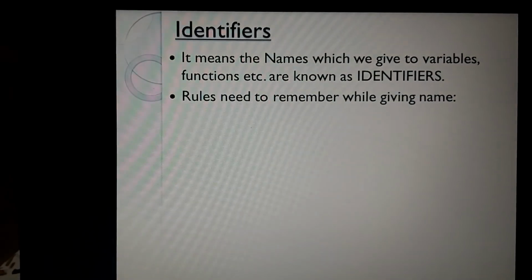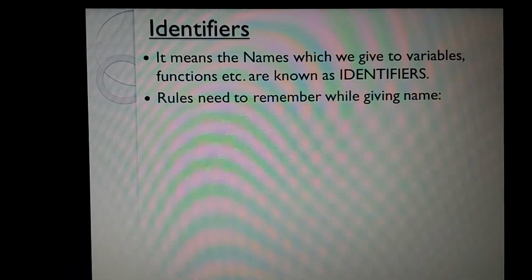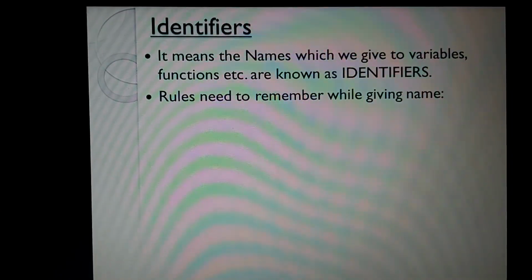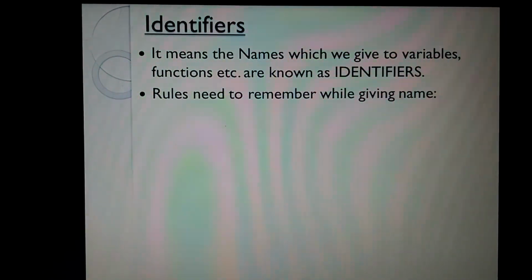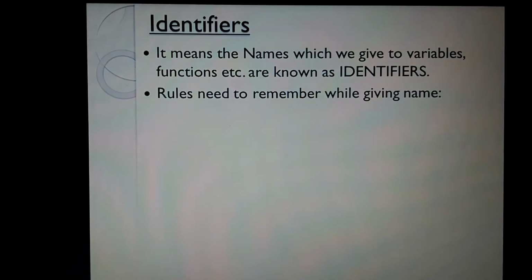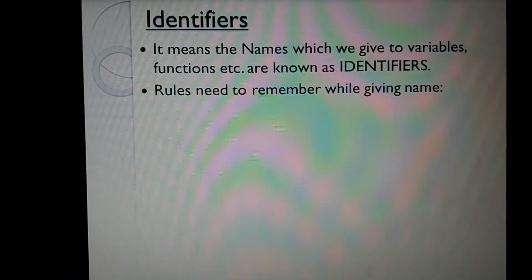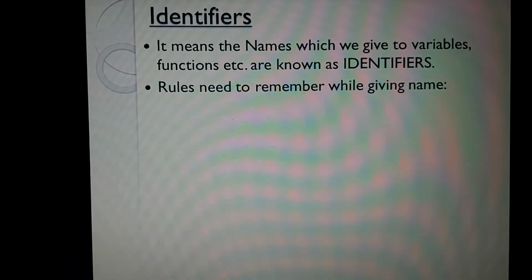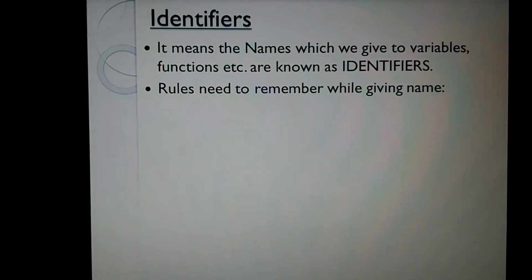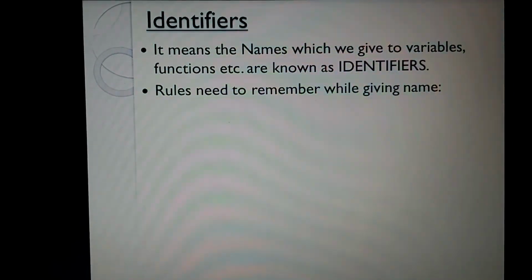क्लास अभी हमने पढ़ा कि भाई वेरिएबल को नेम देना चाहिए. Here I have given a name like n1, but there would be some rules and regulations, like which kind of a name I can use by giving a name to a variable. So class, identifiers, it means the names which we give to variables and functions. Class, functions अभी आए नहीं हैं, जब आएंगे हम उसके बारे में तब डिस्कस करेंगे. Right? Here I'm just talking about a variable and functions.